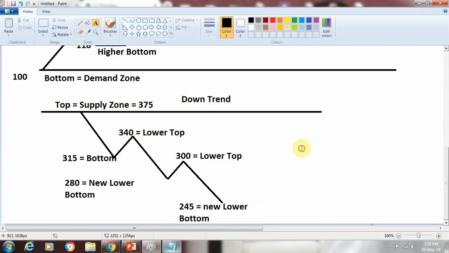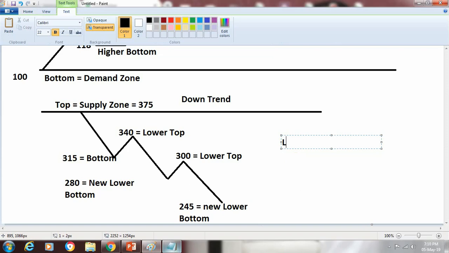So what we are seeing is a pattern of how the price is actually flowing. If I have to put it in short, it is making a lower top, lower bottom, and this is what we call a downtrend. If the price of a stock or a market follows this type of pattern, we call it a downtrended market or a downtrended stock. I hope the two things that we did so far, uptrend and downtrend, are clear.